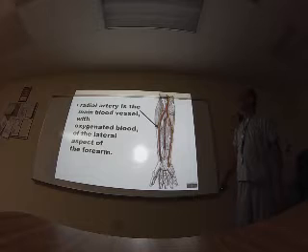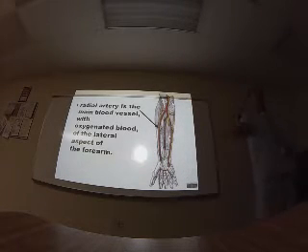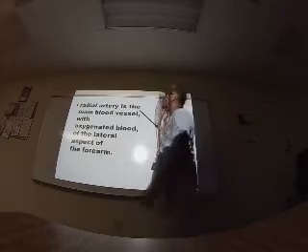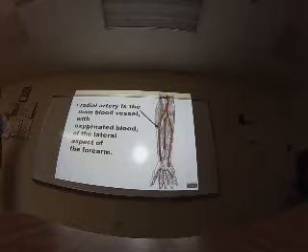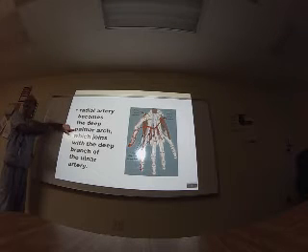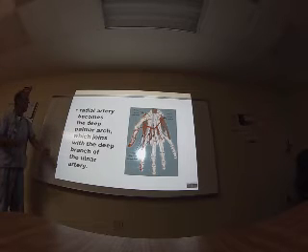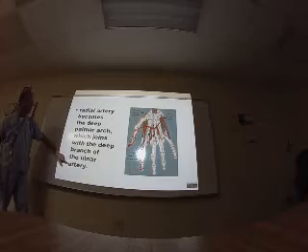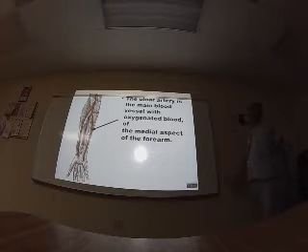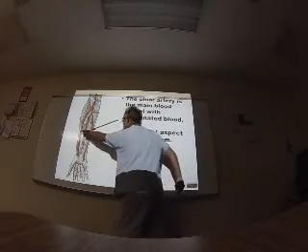The radial artery is the main blood vessel with oxygenated blood, of course, of the lateral aspect of the forearm. Radial, lateral; ulnar, medial. Everybody remember lateral and medial, this is important. Radial is lateral, ulnar is medial. The radial artery becomes the deep palmar arch. It's not very important, but in the vascular examination you can be sure they are going to ask this. The radial artery forms the deep palmar arch, and the ulnar forms the superficial, which joins with the deep branch of the ulnar artery. It's an anastomosis. The ulnar artery is the main blood vessel with oxygenated blood of the medial aspect of the forearm. This is radial, this is ulnar.